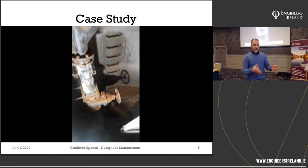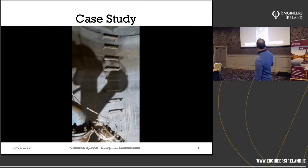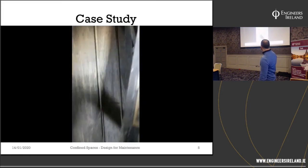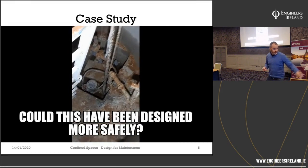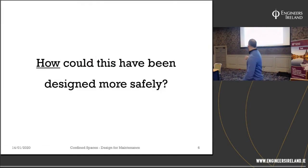Was this really thought about, or was someone just trying to maintain access after the fact? The old access is visible — an obvious solution would have been to maintain that access. There's also an unidentified cable: is it live? There's a sump pump down there, probably 150–200 kilograms, which will be very hard to remove if it needs work. Sam's asking: could this have been designed more safely? The answer is almost certainly yes. We're going to use that question to start the conversation about how we could have done it better.